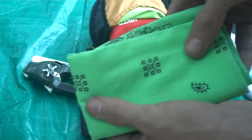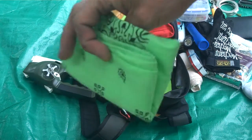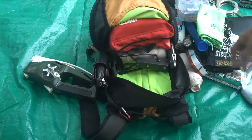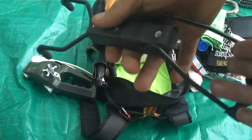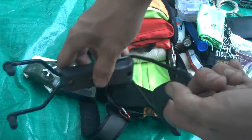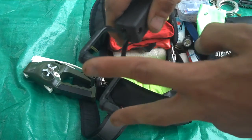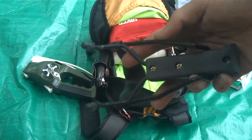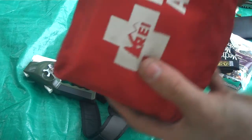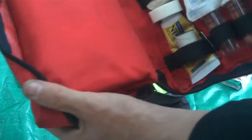A bandana — it's very bright, not a dark color. It'll keep me cool when needed, and it's good for first aid too. This is 100% cotton, so I can make char cloth out of it — you can do a zillion things with it. This is a slingshot. I chose this one because it's very small and light, and it has a wrist strap that takes a lot of pressure off my hand. I need to put more bands on it — right now it's empty. Rubber bands or even condoms will work in a pinch.